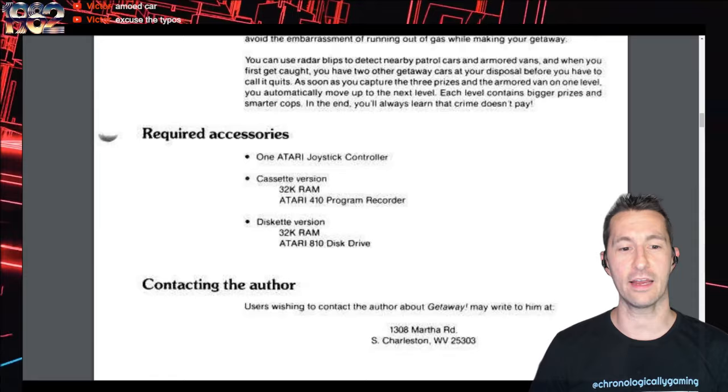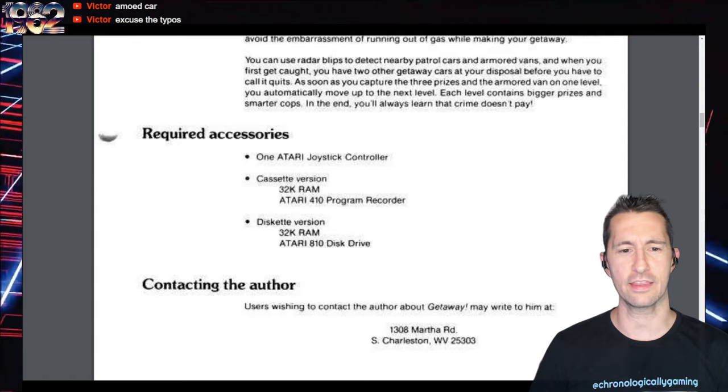We need 32K for the cassette. Yeah, and disc. That's awesome. On our Atari, that's pretty nice. And then if you want to contact them, get them there.